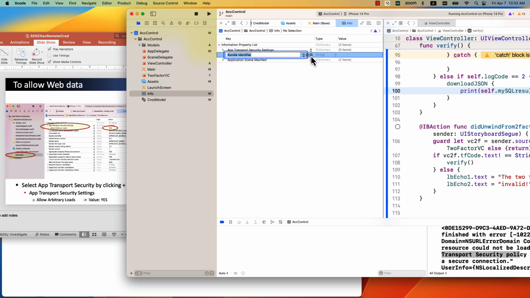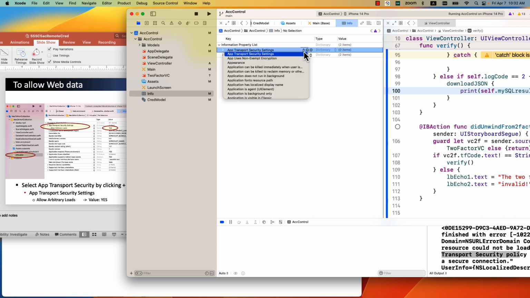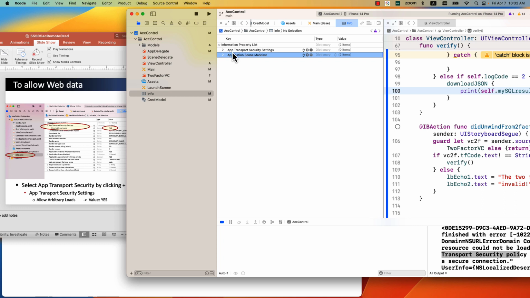We need to remove this. I think that's the arrow sign. There's allow. Okay, we have to do this. And plus, okay, allow arbitrary load. I think this is it. So allow arbitrary load, that is by default no. So we need to change it to yes.